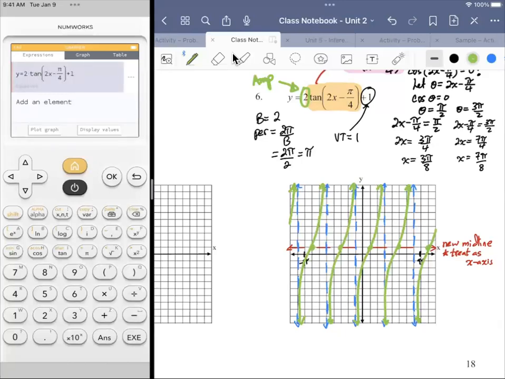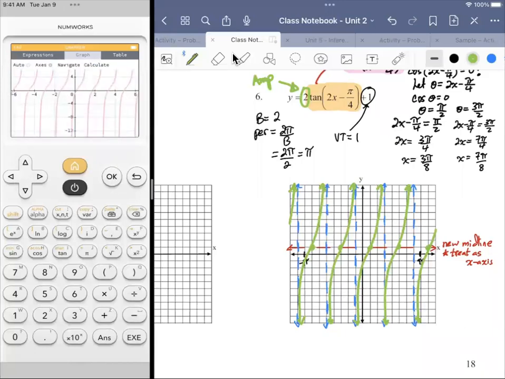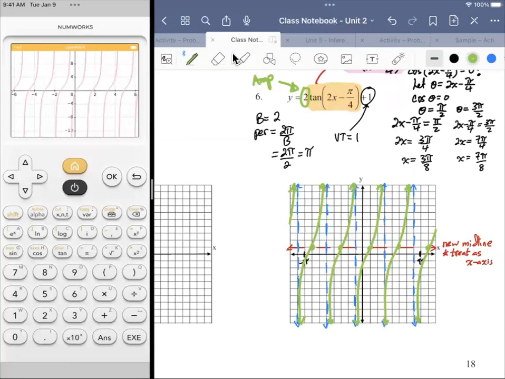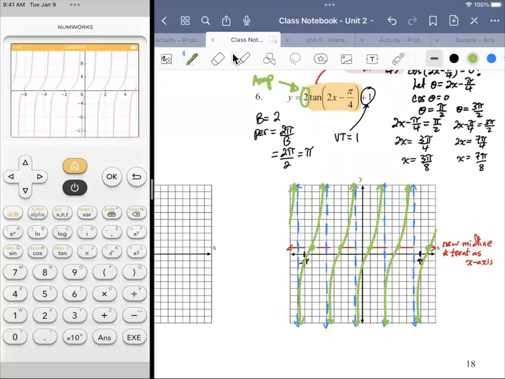All right, so it looks like I have it in the way I want it. Go to graph, and you see, it's not exactly a duplicate, but it's pretty close. I mean, if you look at -6, -6 is right by -2 pi, right? This one goes out a little bit further. So this is pretty spot on what you see on the display. It's pretty spot on to what we have on paper, right? So we're in pretty good shape.